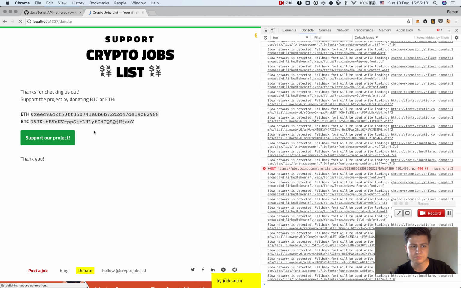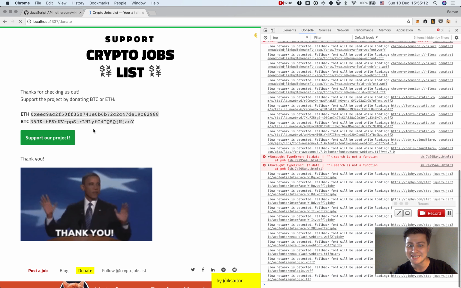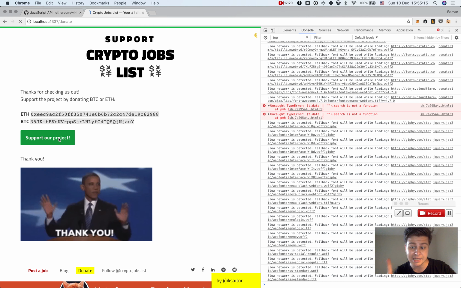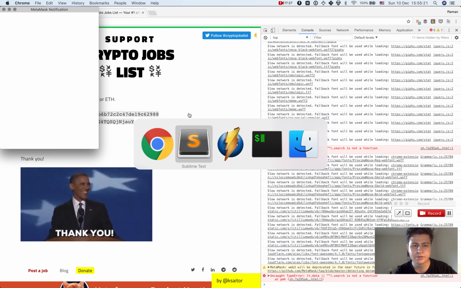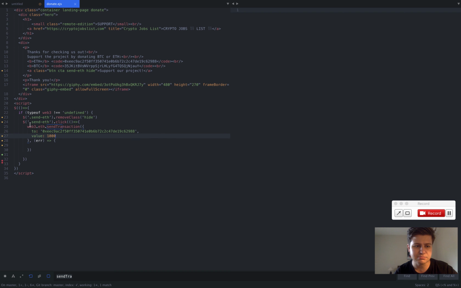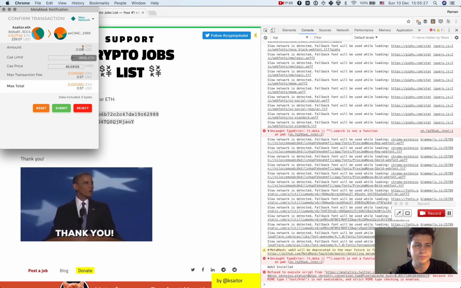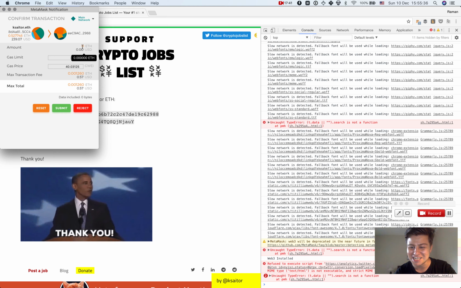Okay, so my script detected Web3, not MetaMask. And when I click "Support our project," this function gets triggered. And here we go. But you can see the 0 ETH, because 1,000 Wei is way less. It's not even displaying here.